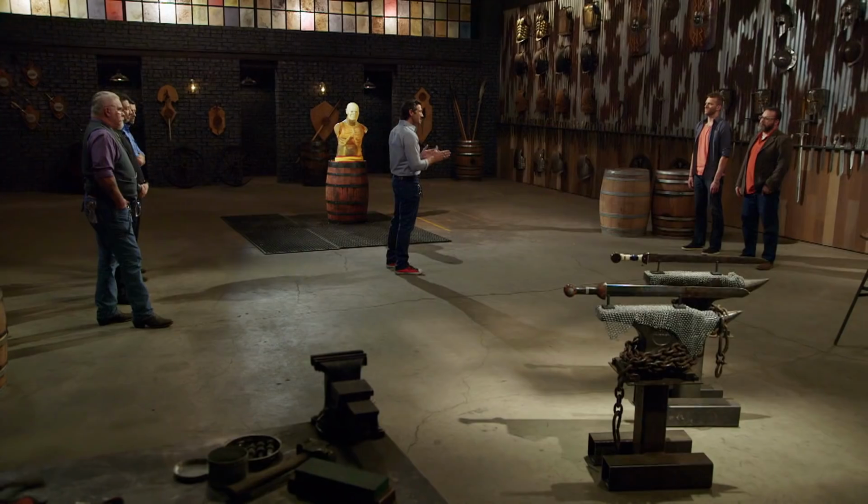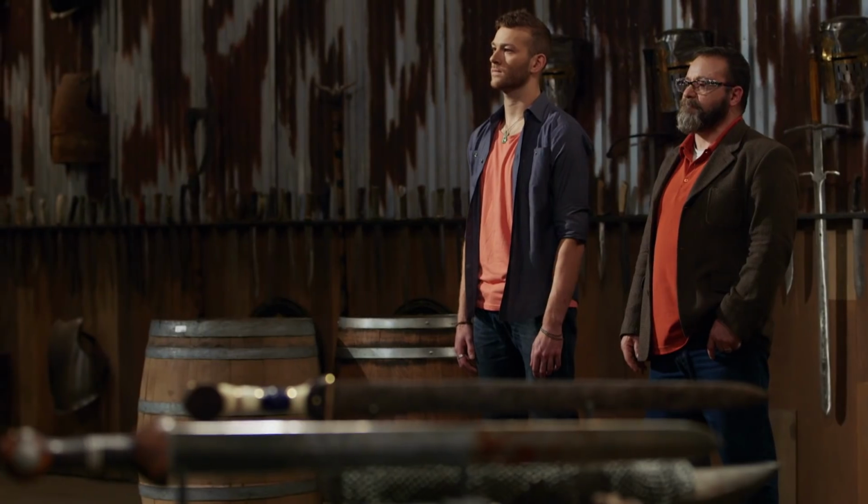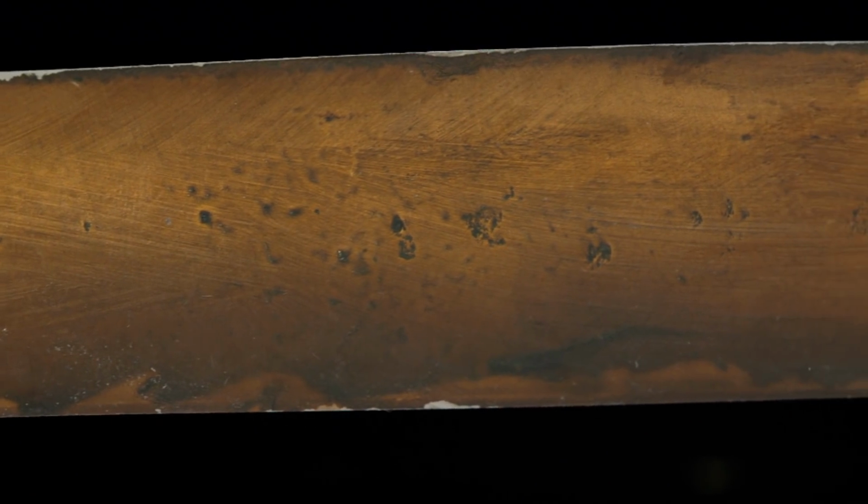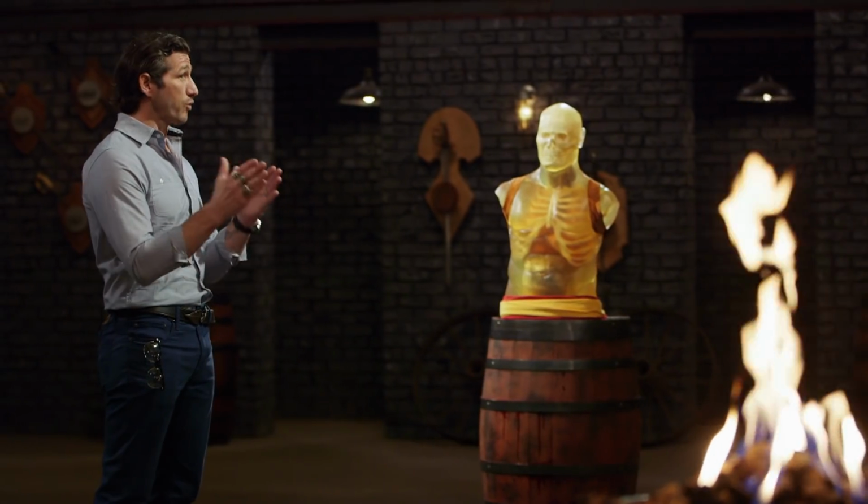Kevin, your blade must fall within our parameters in order to be tested evenly and fairly with your competitors. Your blade does not have a central ridge. That was a parameter that was outlined before we ever sent you home. And for that reason, you cannot be the Forged and Fired champion.